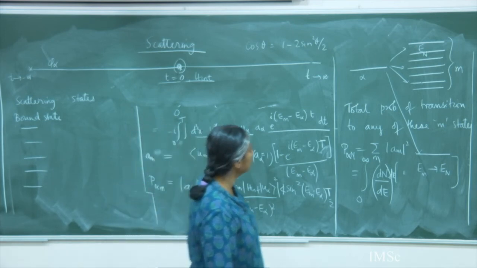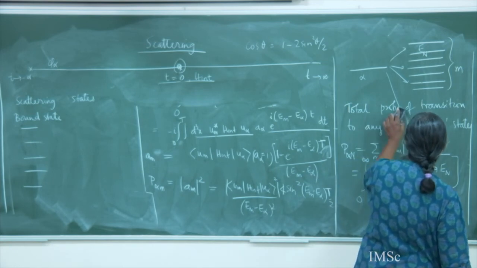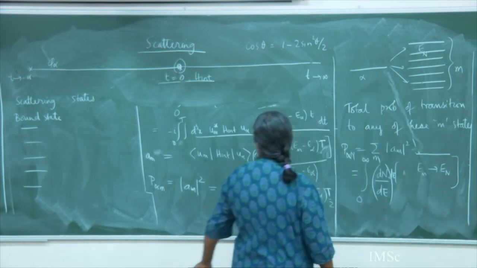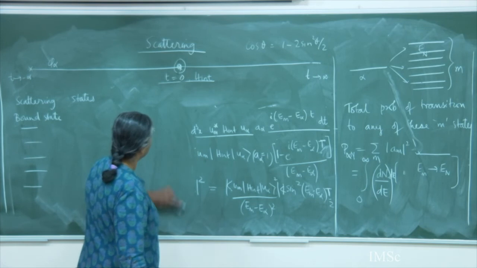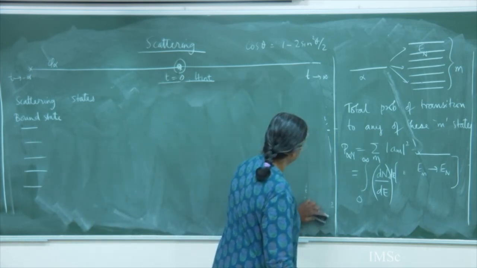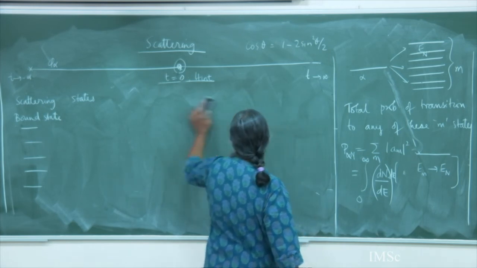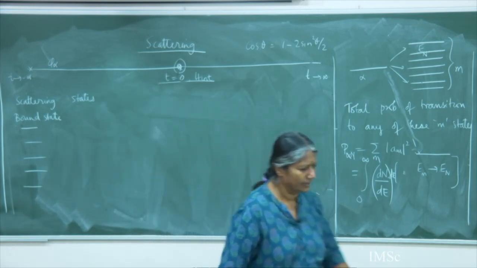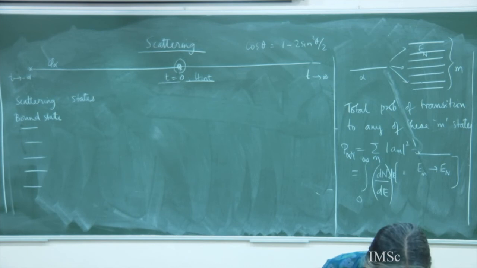Yeah, but those are all the states that are available to it, right? And there's only one continuum. Yeah, there are so many states available. Okay, m is a subset of... So this integration is either pi or pi by 2. It's pi. So let me just write down the answer.